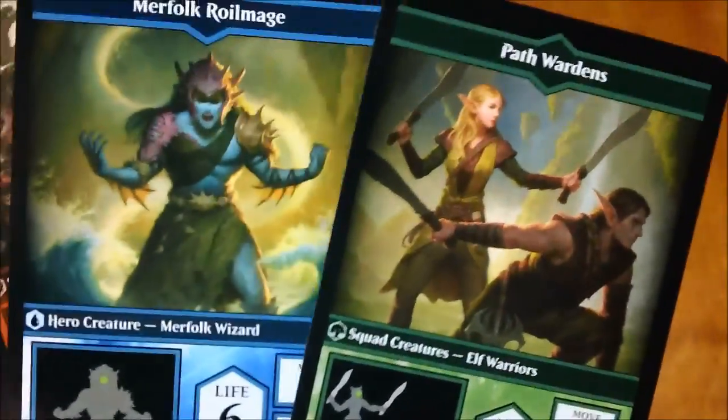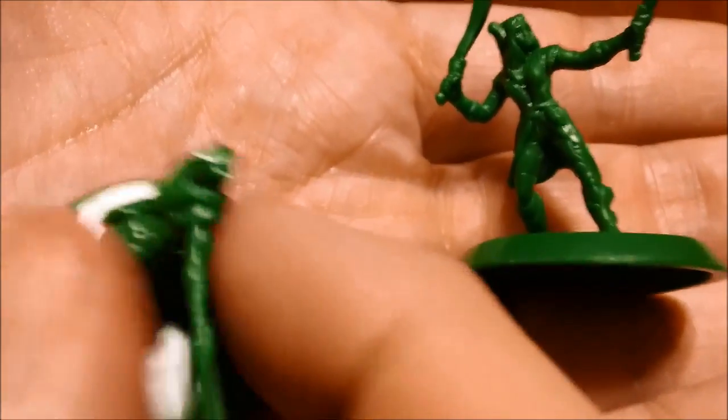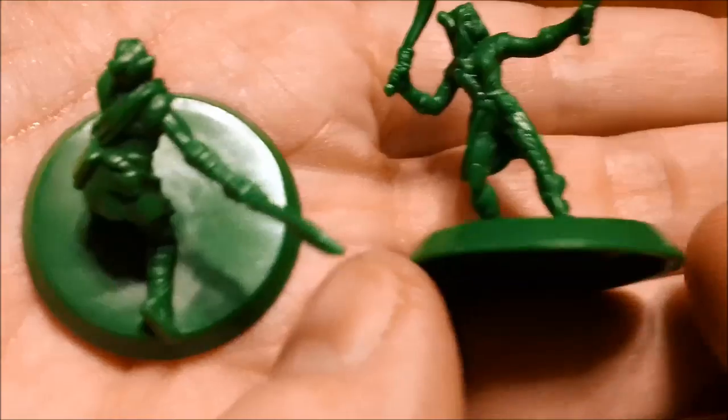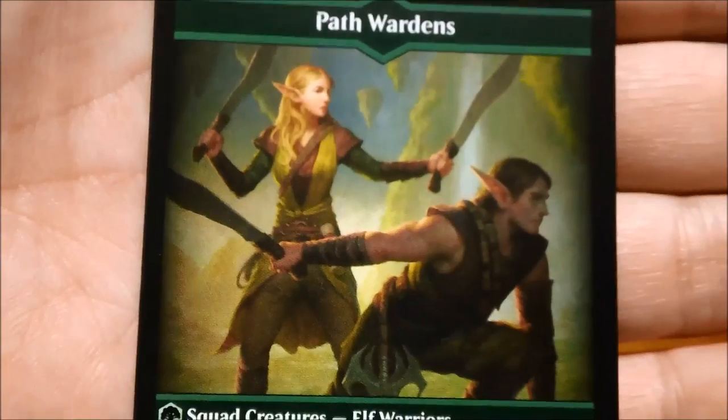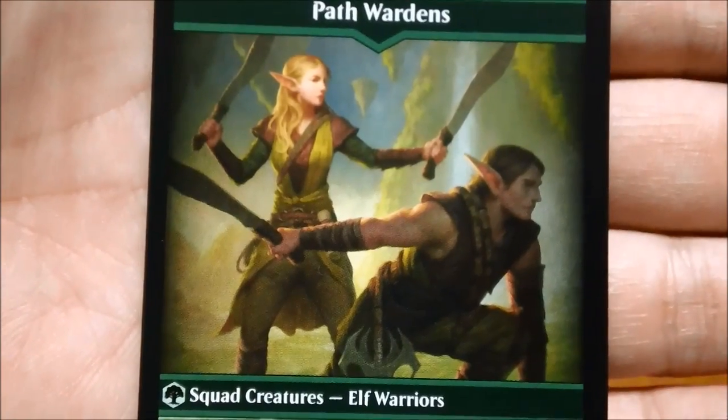Kiora is kind of an oddball since she is multicolor. You could use the blue and the green that comes with this, but you can also use any of the ones from the base set as well. First up, we have our Path Wardens, which are our new green unit. Believe they're elves. And the Path Wardens are the first time we've only gotten 2 units in a squad instead of 3.